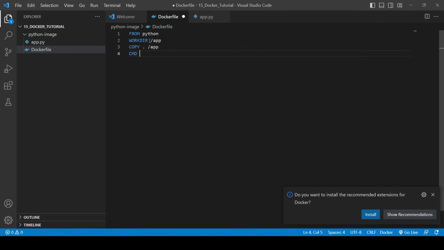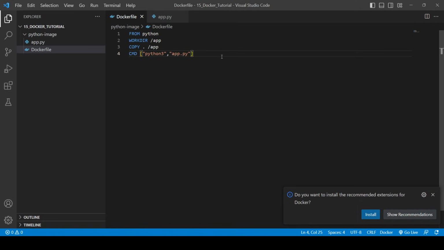Currently we don't want to run any kind of command, that's why we are not using RUN here. In CMD we use python3, and in quotes and commas you specify which file you want to run. I want to run the app.py file. That much is fine to create the Python image.